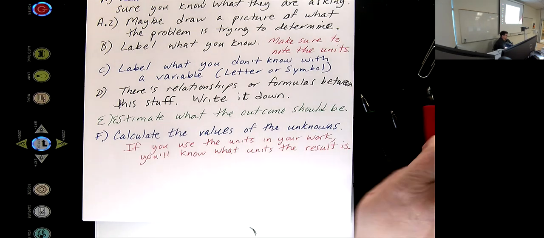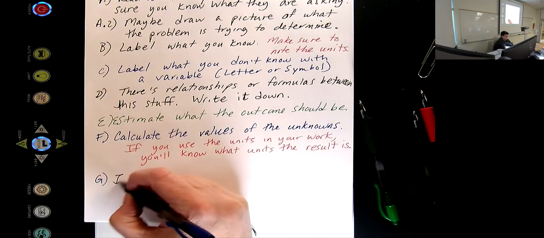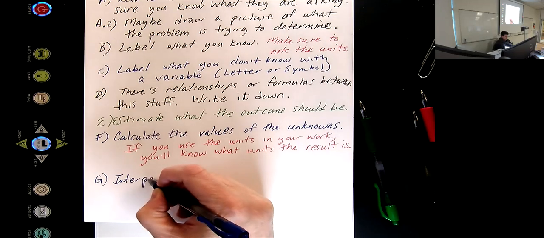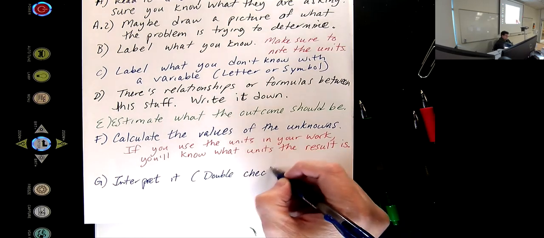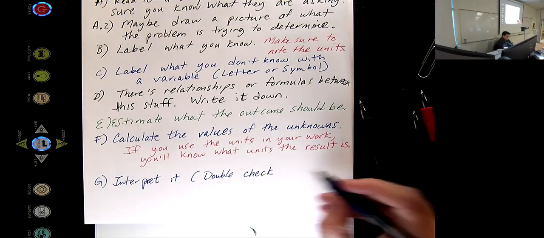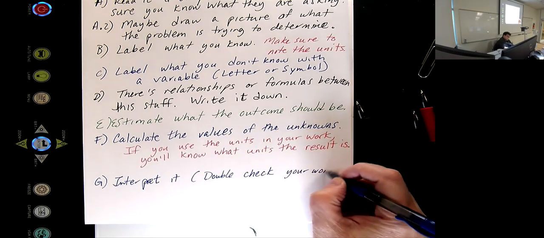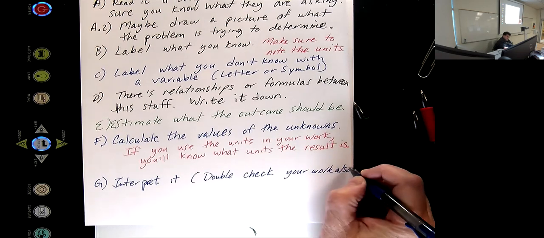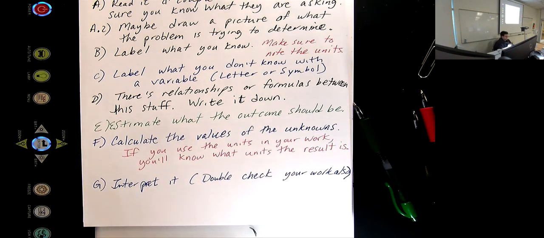And that's never enough. You have the answer, but interpret it. Double check if you can. You can always recheck, go over your steps, make sure you're right, but sometimes there are actual checks you can do. Double check your work. But what I meant by interpret is the number isn't enough. What does it mean? You went through all this work and having 42.6 as an answer doesn't mean anything, unless it's like the board needs to be 42.6 inches long.